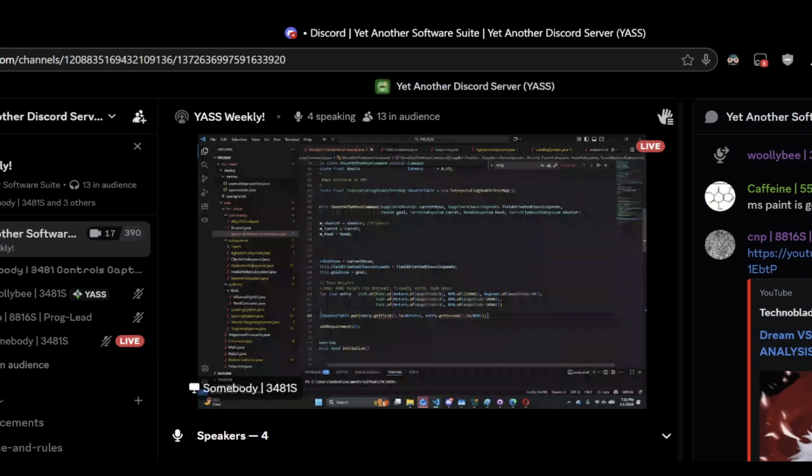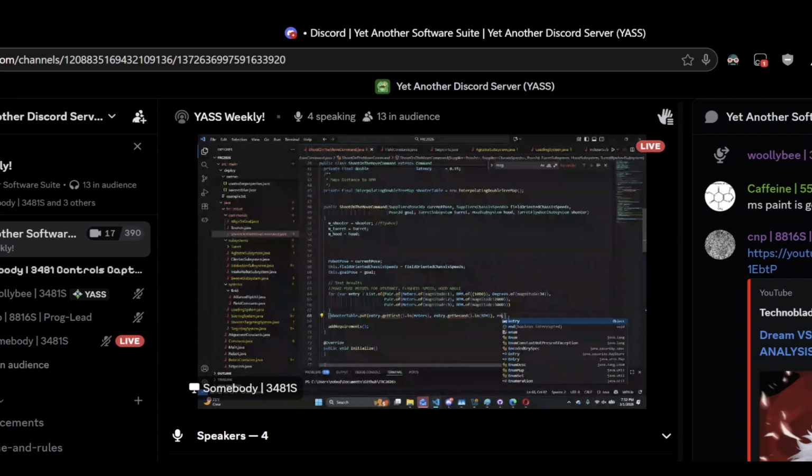Then in here, get entry of in RPM, and then I need entry dot get third, is equal to degrees. How does this work? Am I missing a pair of parentheses? Oh, because it needs all of them to have degrees.